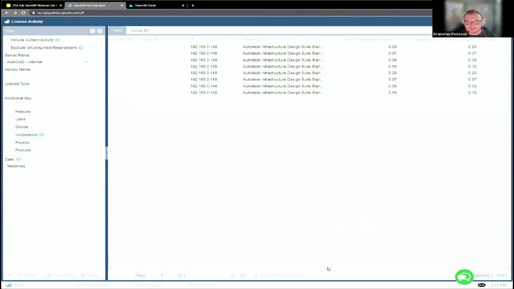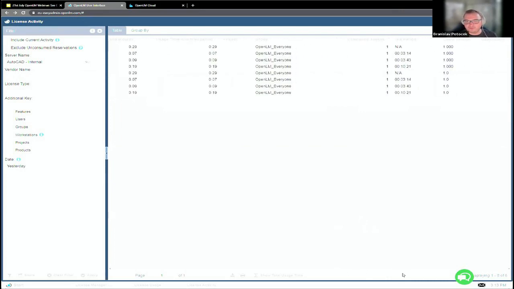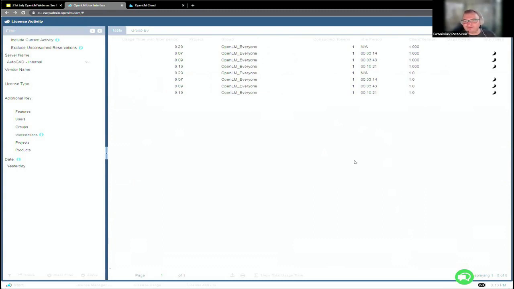So as you can see in here, I've been using AutoCAD for some time within the filter period, not too many. I created some sessions, 29 minutes, 7 minutes, 9 minutes. But because I was not really a behaving user, I also created some idle time. So I was working with AutoCAD and then something else came up. So I had to alt tab, I had to go to a call with Oren, and I left my AutoCAD running on the backend. And this is something that I shouldn't do.